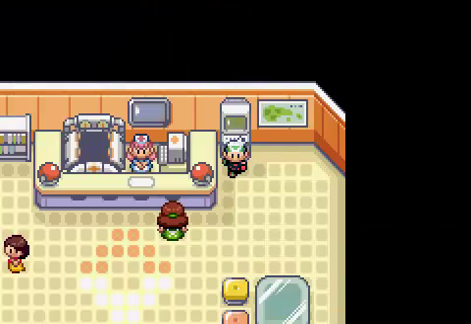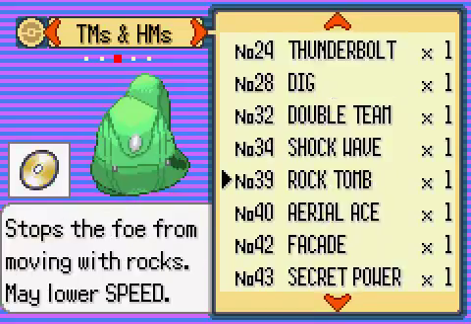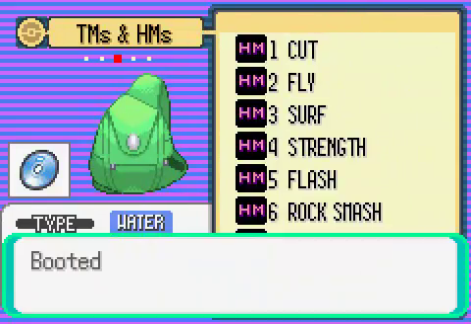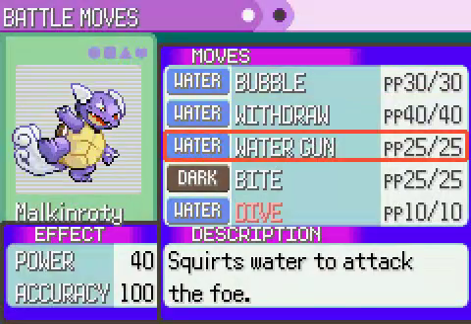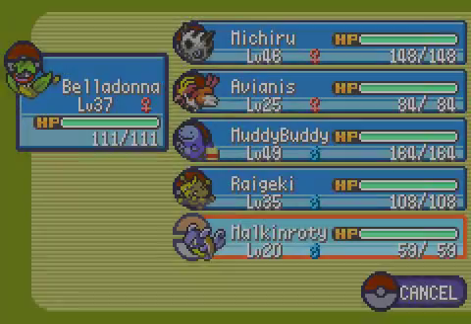For a while, Malk is going to learn Dive for us. So let's go ahead and teach Malk Dive. Malk will learn Dive. I think we'll need Waterfall too, and I'm pretty sure Malk can learn Waterfall. So we'll get rid of Bubble.